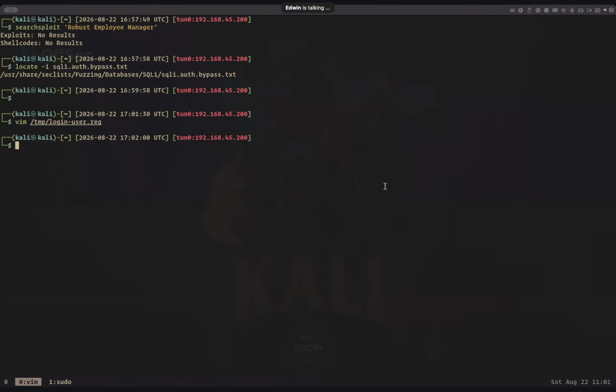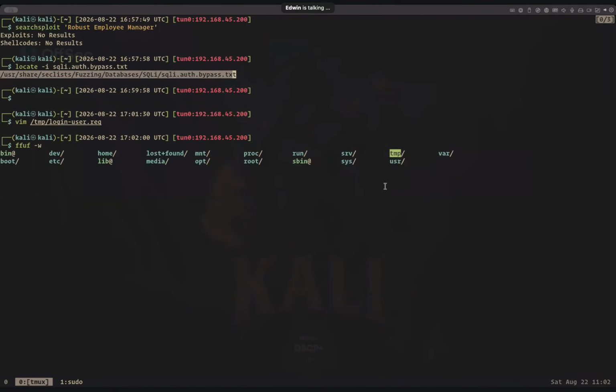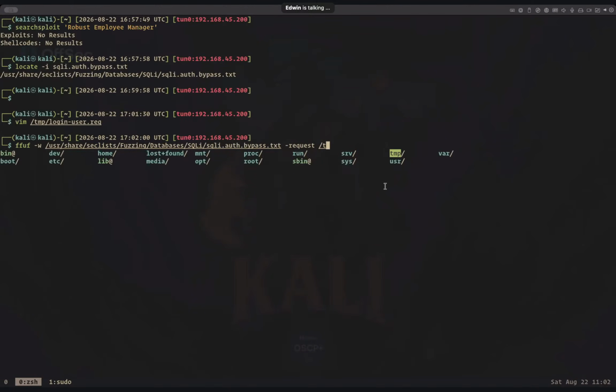Now with ffuf, I will specify the word list that I had already identified, and I want to set the request to login user req. The request protocol is HTTP.